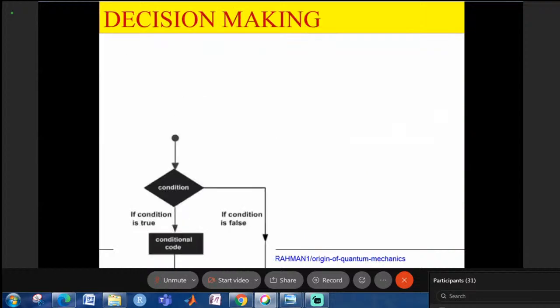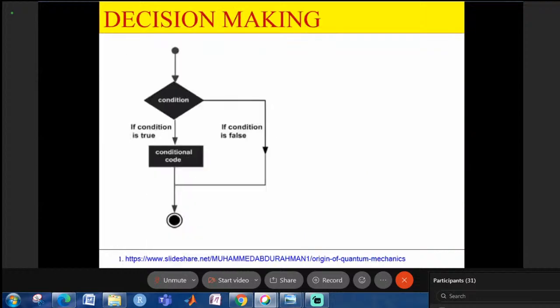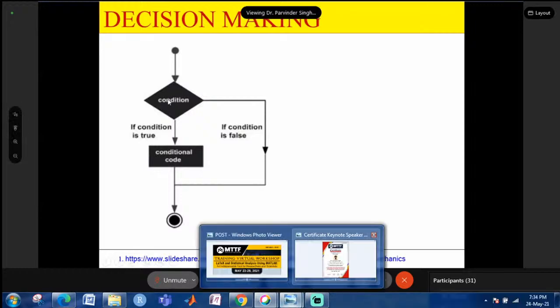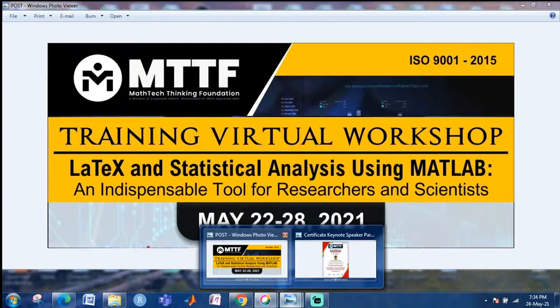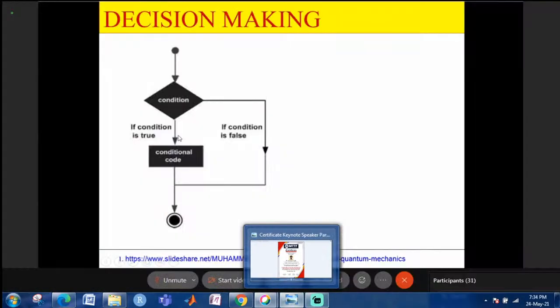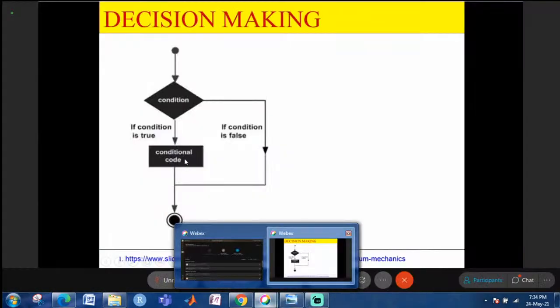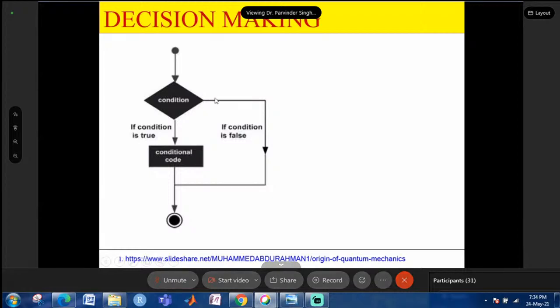Now we come to decision making. If you want to create a program based on decision making, you first check the condition using the if statement. If the statement is true, it will run the conditional code, and if the statement is false, it will directly come to here.